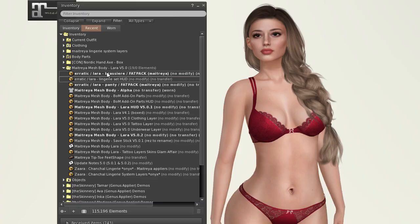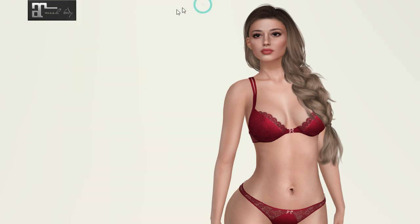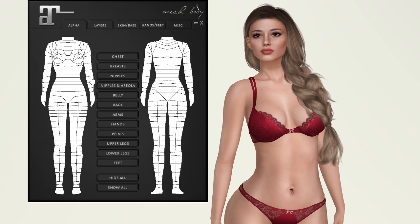I'm wearing the mesh bra and panties, the body alpha to hide the system body, the HUD and the Lara mesh body. There's no separate hands and feet in this one, it's all together. Okay, so let's have a look at the HUD. On the alpha layer, you've got the hands and the feet added on, and you've got an extra alpha cut on the wrists and the ankles.